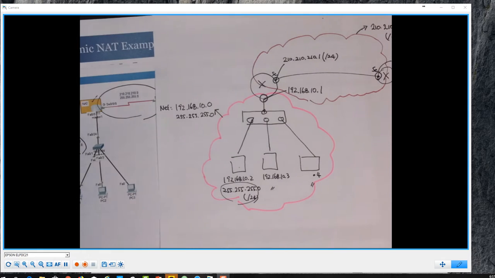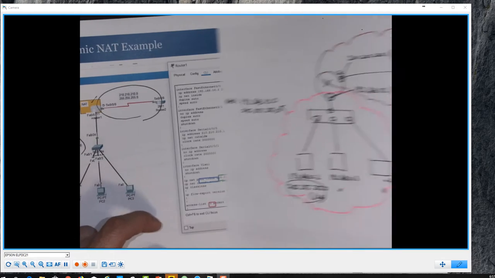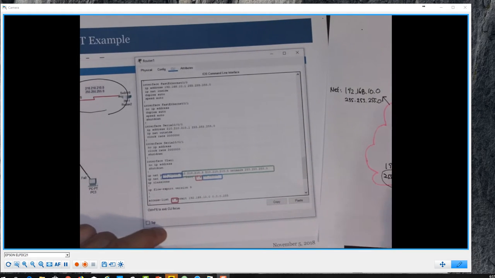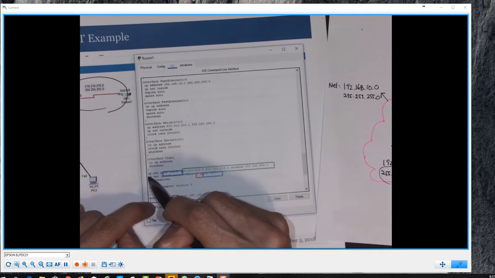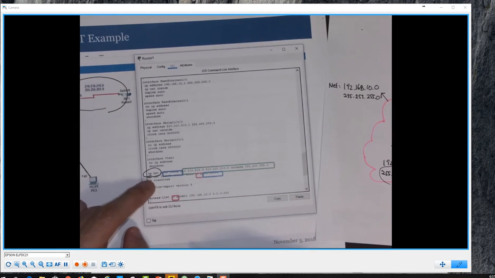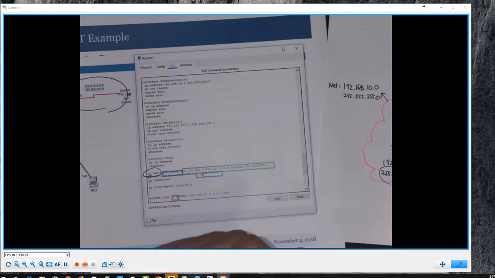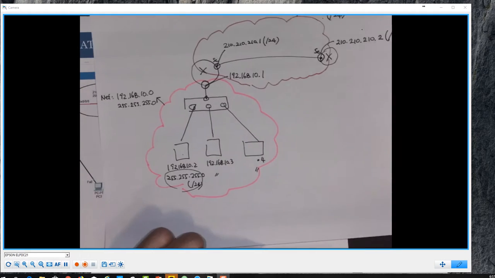Now let's take a look at the Cisco IOS command, and they use ip nat. This is a keyword. They use the ip nat command, for network address translation.